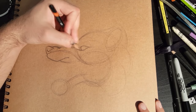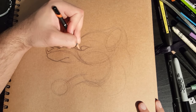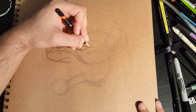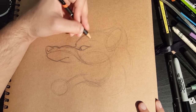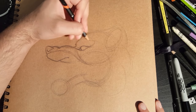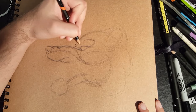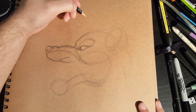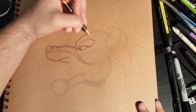And follow this little line as if it was going through to join up with this. And then just cut it off short about here and join up with this circle bit. And then just create your eye shape. Off top of the eye, now where this eye curves here, you want to carry this through, curve it round, coming down to where the eye bit is, like that. So it goes up, around, and down.